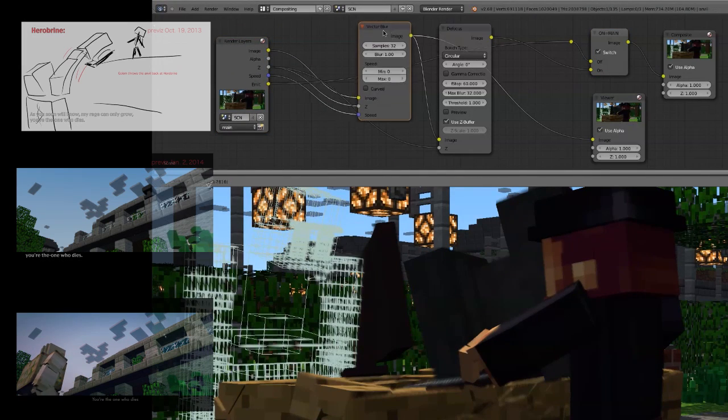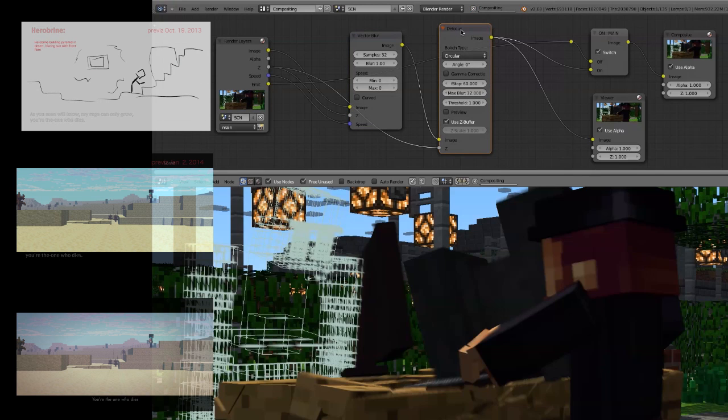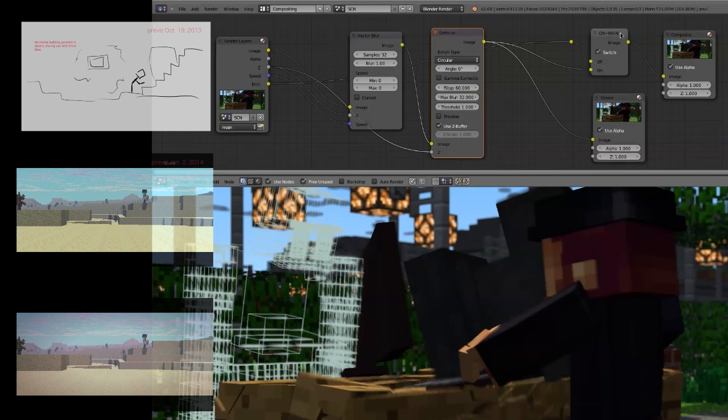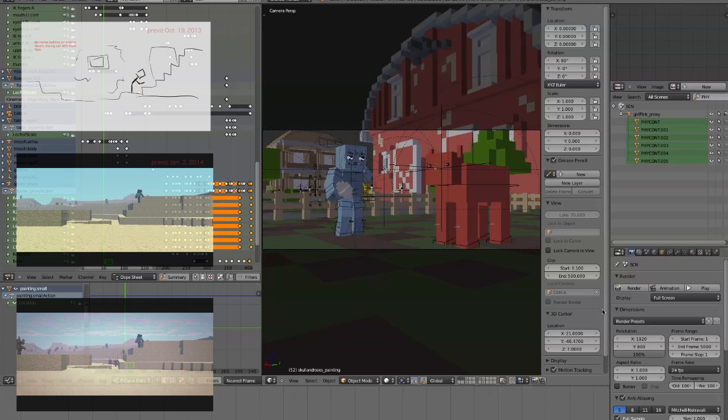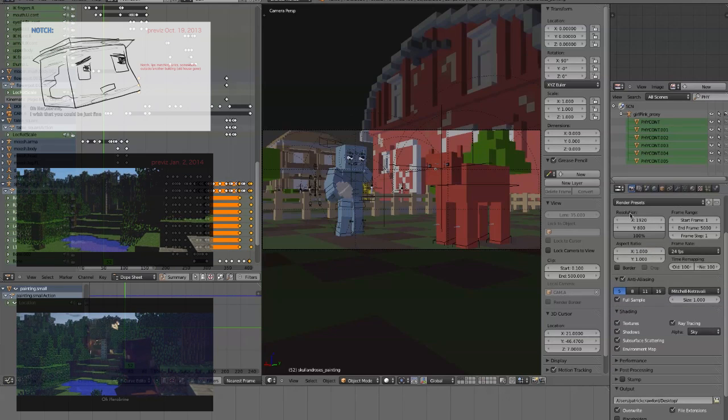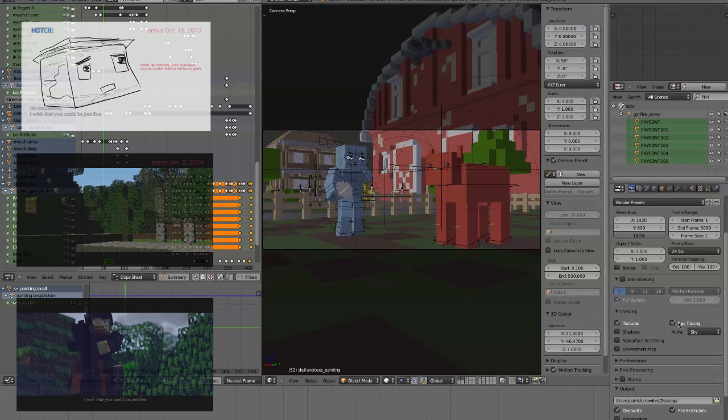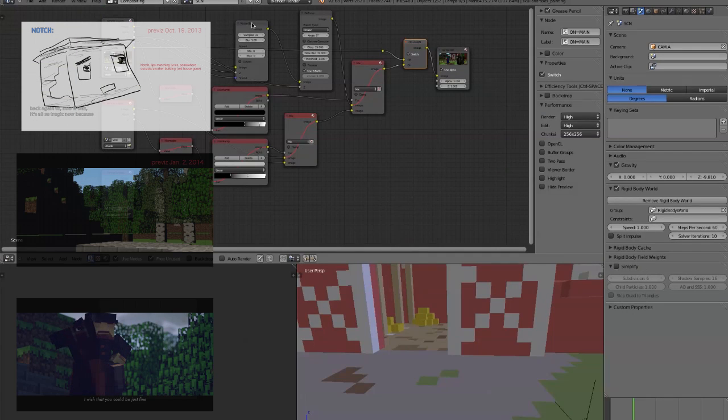It would first run the vector blur before the defocus blur, and that gives a slightly more fluid animation. It has to be in that order, otherwise there are errors. When I'm doing my animations, I'd often do previs renders, and these are the settings I would change to make renders go really fast.